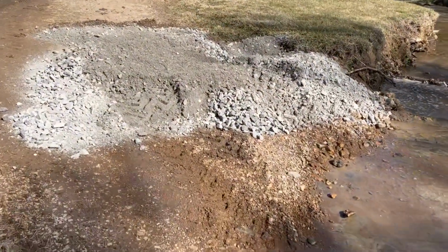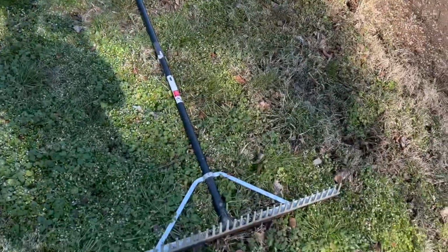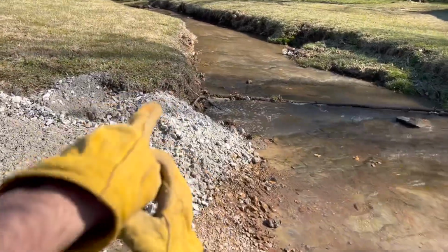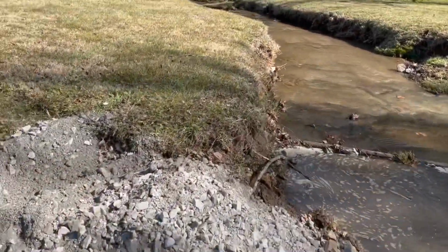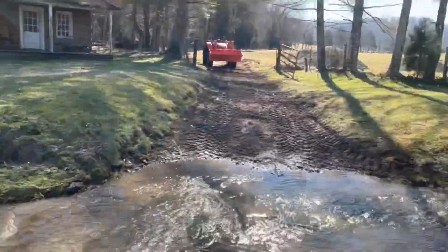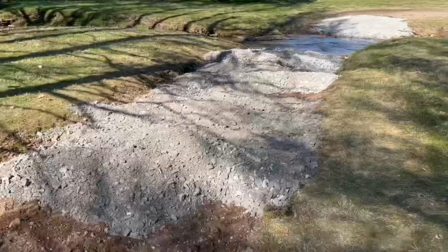Alright, well, we got our base material laid down. We gotta spread this the old-fashioned way with the rake. Just kind of even it out right here and fill in where it's washing right over here. And then we'll dump a little bit of that crush and run top material down. So I'll show you when it's done.